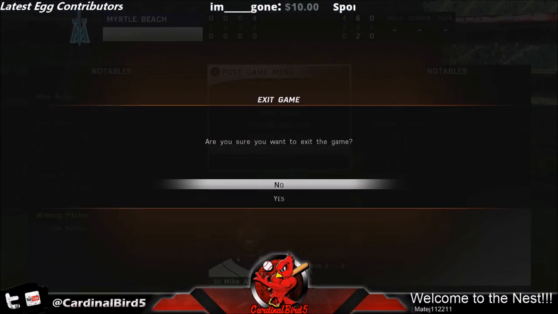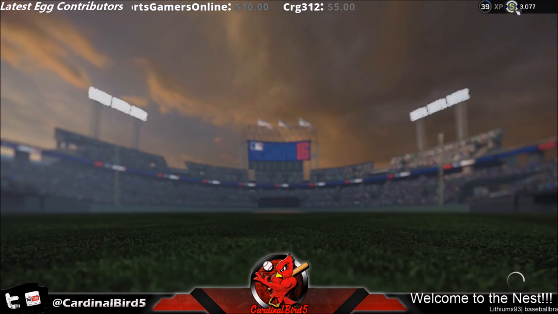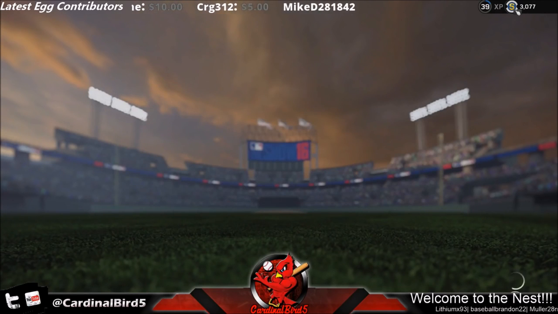So let me show you guys the rewards a little bit, and I'll talk about them. So after you get the 20th win, if you go 20-0, you'll get 5 cards. If you go 20-1, you'll get 4 cards, with 1 unique card. If you go 20-0 though, you get 2 unique cards. So let me show you guys what I had here.